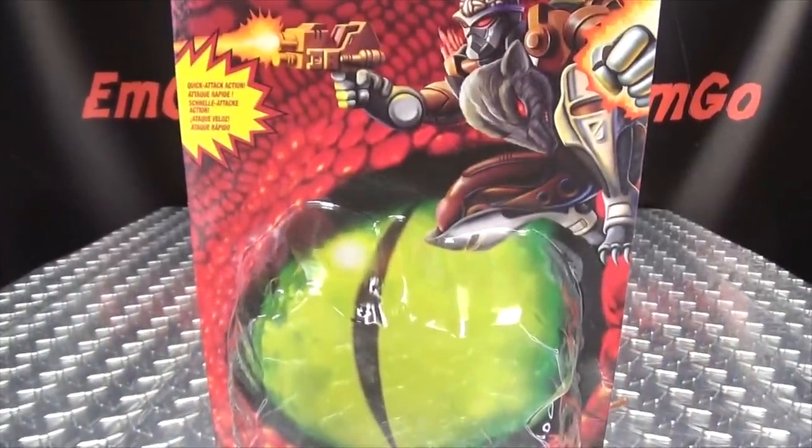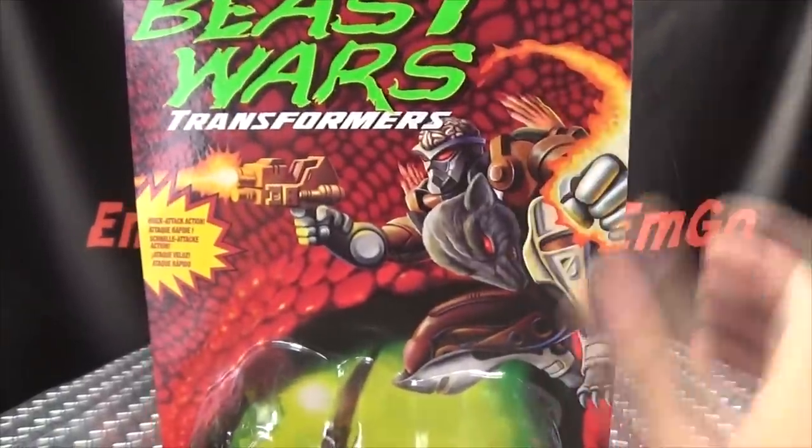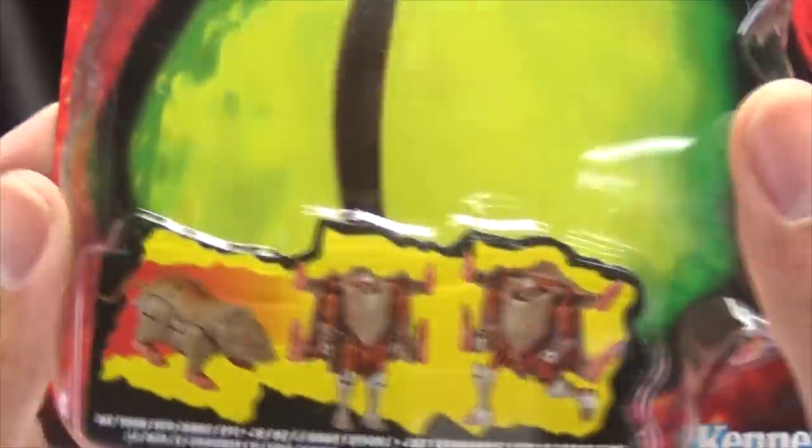the classic Beast Wars packaging. Oh, that's lovely. That's lovely. Nice image there of RATTRAP. Quick attack action! And transforming and things and stuff. The big eye on the back.